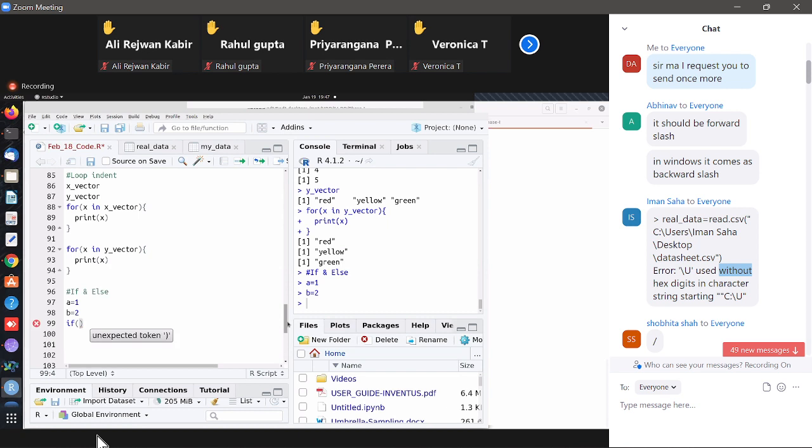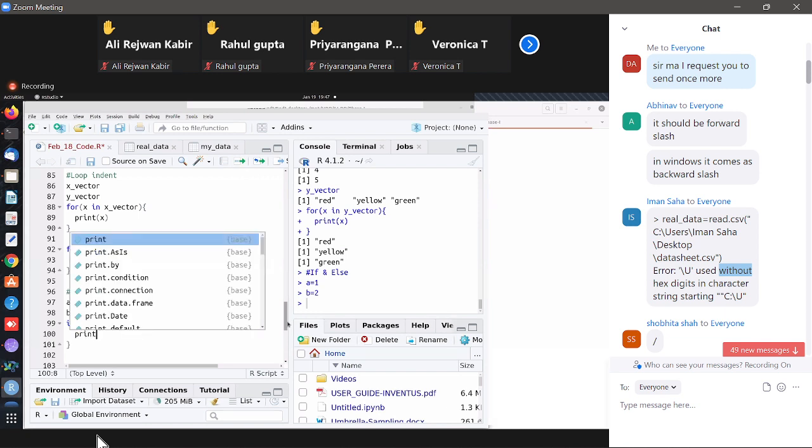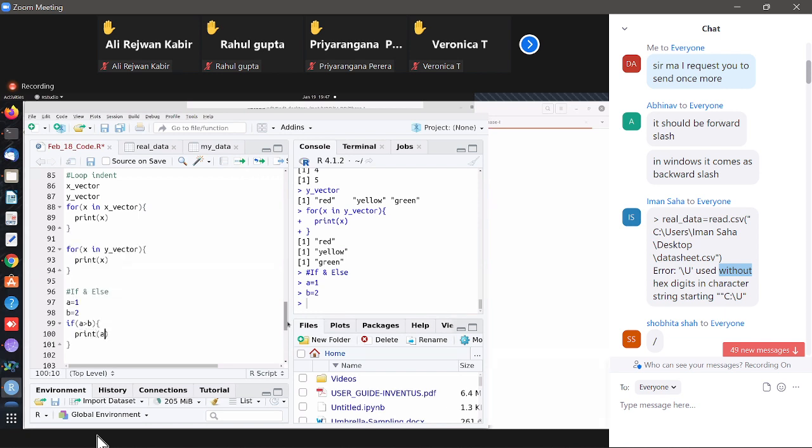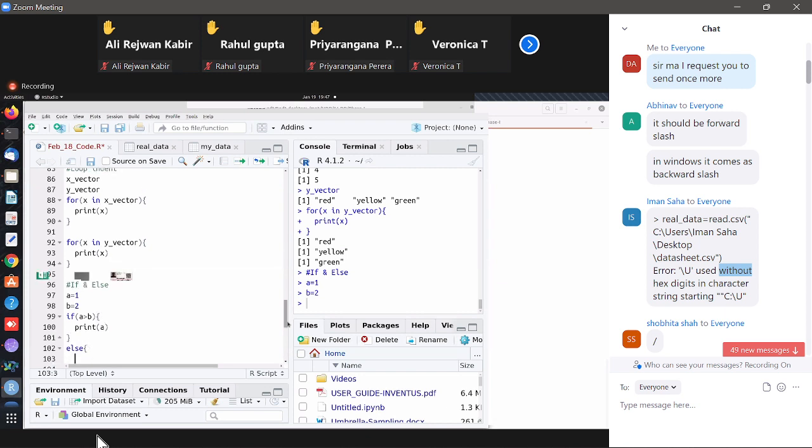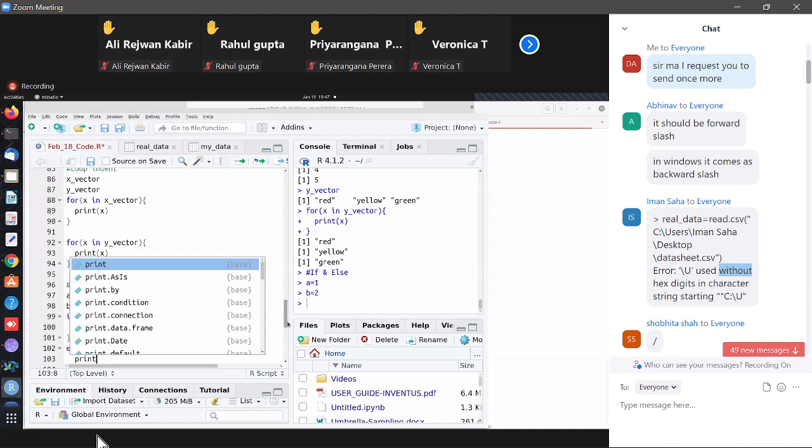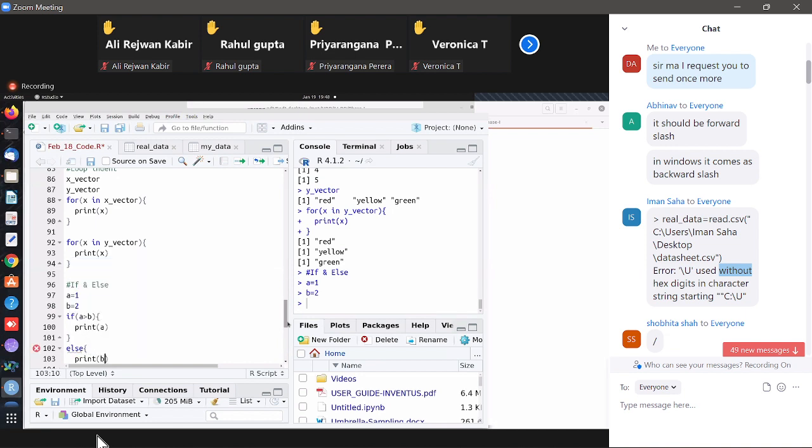And you say if, it's like English, if a is greater than b, bracket, then print a. Else, print b.